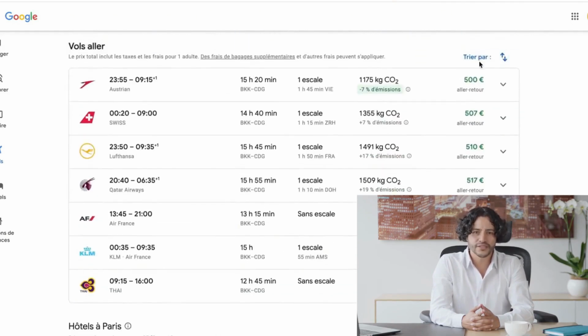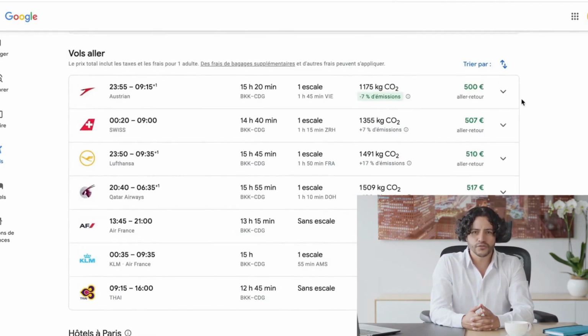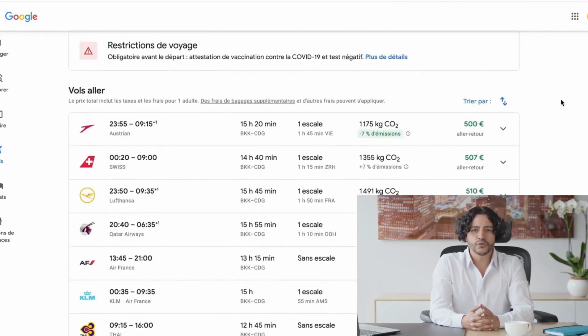You see, here in this case, the price difference between a flight with a stopover and a non-stop flight is either 500 euros with a stopover, a 1 hour and 45-minute layover in Vienna, which isn't so bad, or non-stop for 579 euros. Basically, the question I'm asking myself is whether I'm willing to pay 79 euros more to avoid a stopover and save 2 hours of travel time. In this case, I might say yes or maybe not. It depends on the specifics of the trip, but that's how the results look.